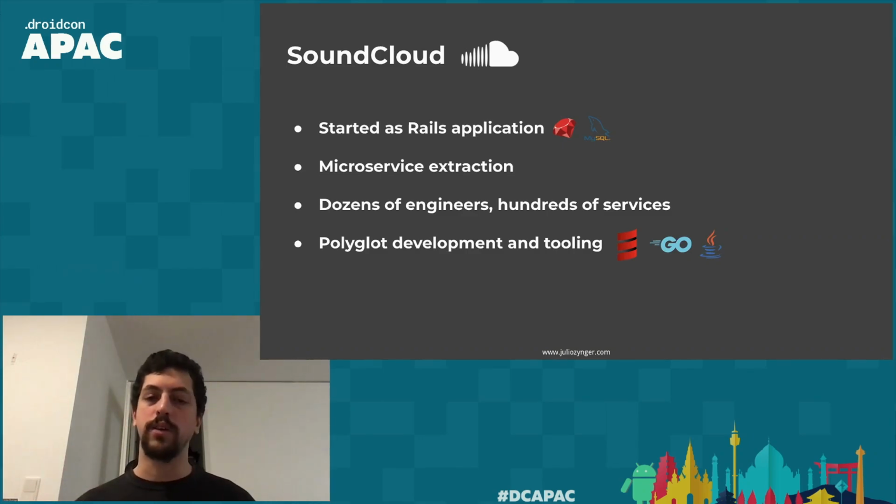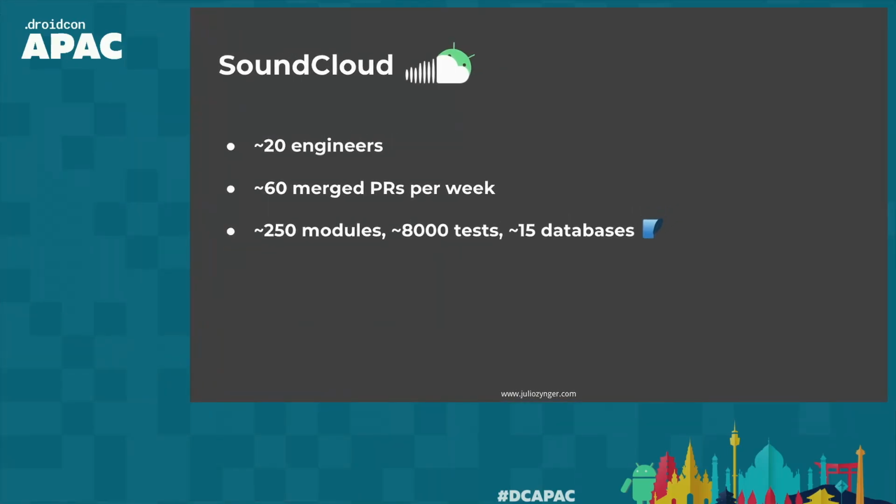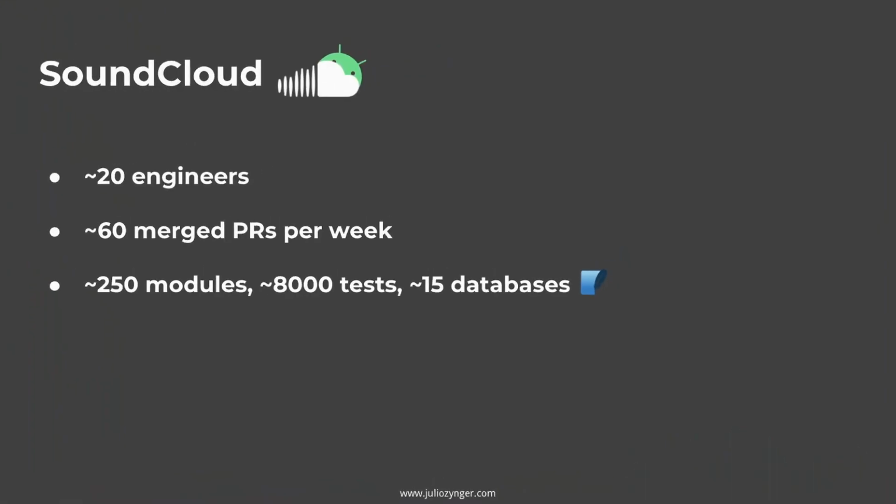Focusing more on Android now, the Android collective, as we call it, or the Android engineering group, is formed by around 20 engineers nowadays. Most of us sit in Berlin. I guess during this last year we've been more remote, working from home offices, but most of us are based here in Berlin. It's a single repo, a monorepo. It's a highly modularized code base.